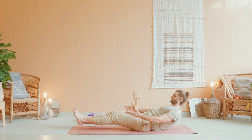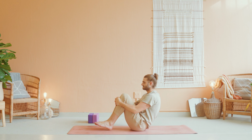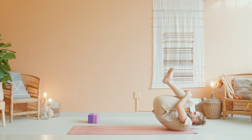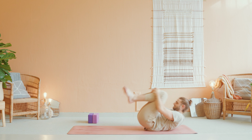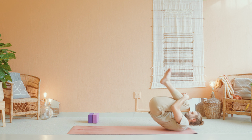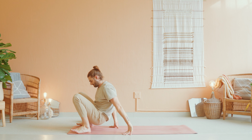Exhale, down. And release to the floor. Draw your knees into your chest, and you can rock and roll from front to back. Do at least three or four. Making your way to the front of your mat, coming into a Malasana or a wide-legged yogi squat. You can see if you can roll your way there.